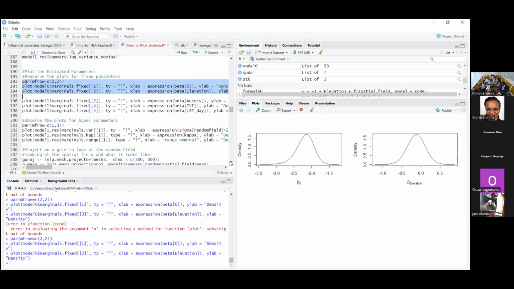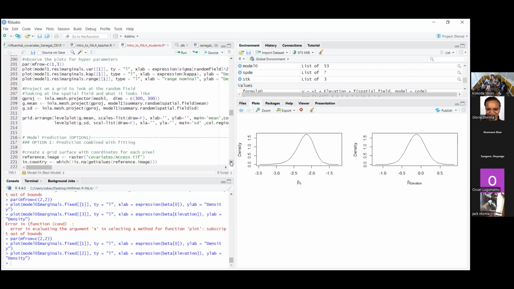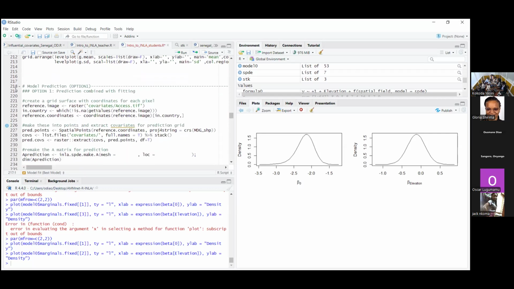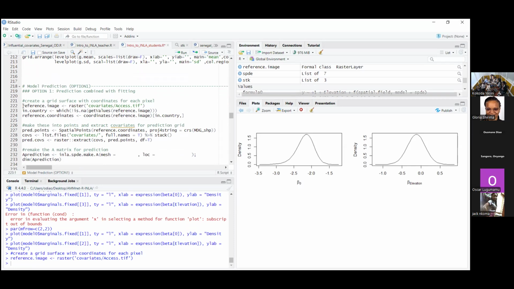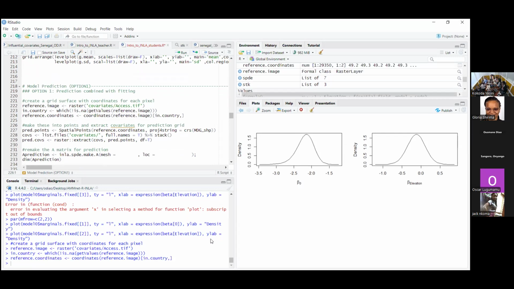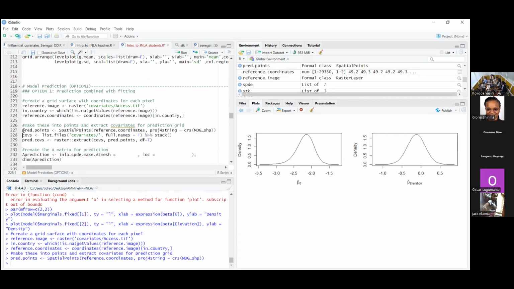After checking this, I go to the model prediction here, please. First, I define my reference image. I define the country location, the reference coordinate, and I make the prediction point and coverage list.